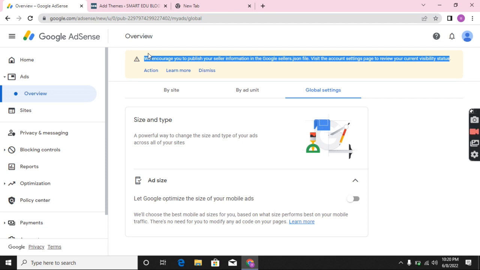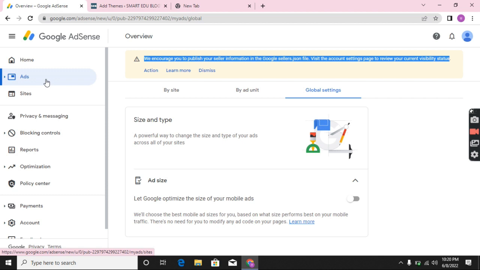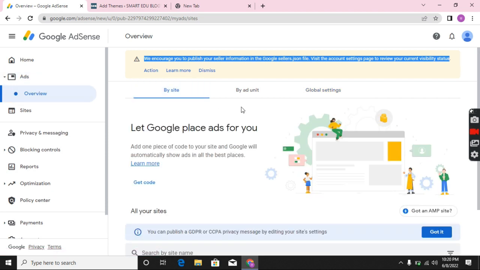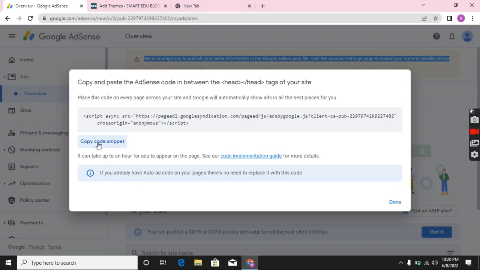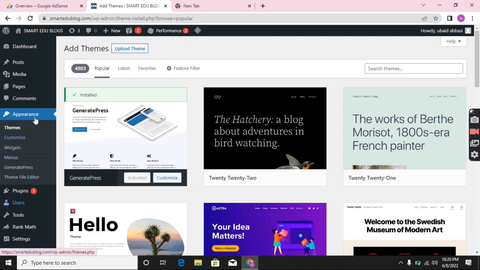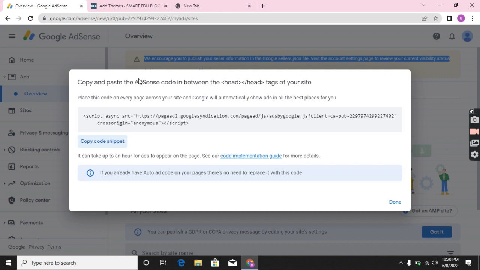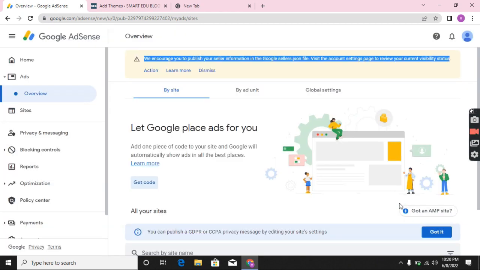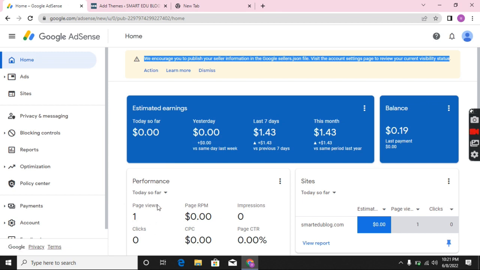Okay, after 2 to 3 days you need to connect your AdSense with your website with your auto ads. Get the auto ads code and paste it in your website, only the auto ads code. Okay, after 2 to 3 days later you see your page view is counted there again and impressions are 0.